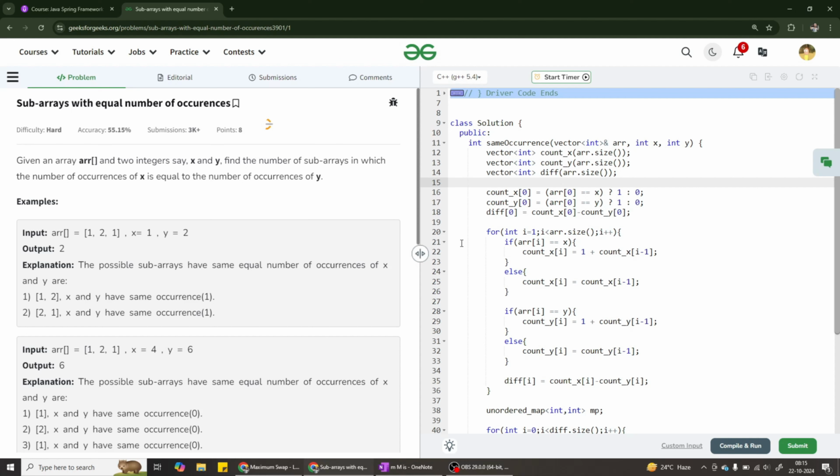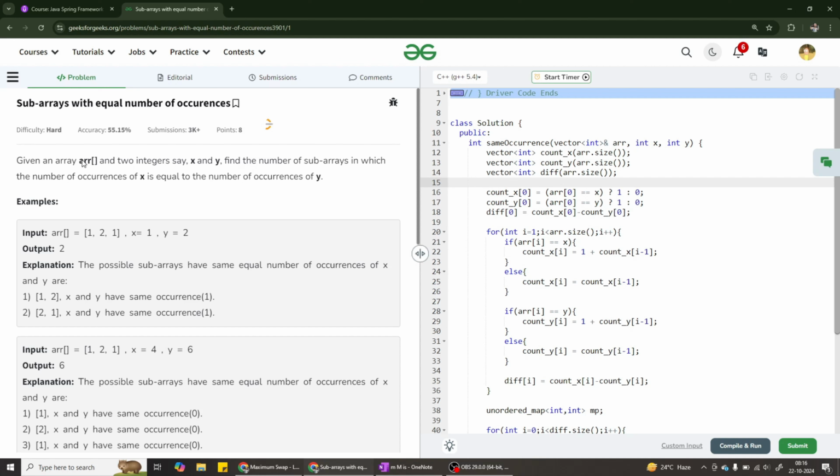Initially, if you're solving this problem, you might get stuck somewhere, like how to approach this and what's the intuition. But if you have seen this approach before, then you can apply it in this problem and solve it very easily. If you're solving it for the first time, you might get stuck, but after knowing this approach, you can use a similar approach in other questions which are somewhat similar to this. So let's see how we can solve this.